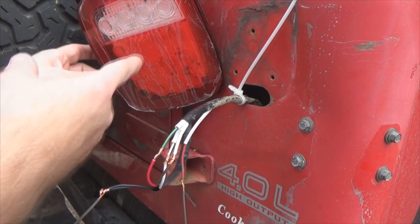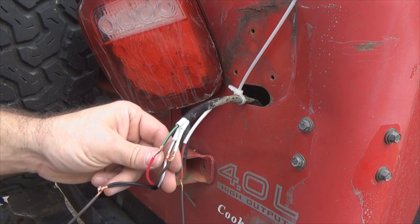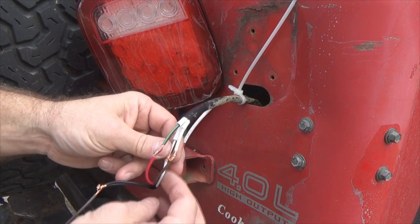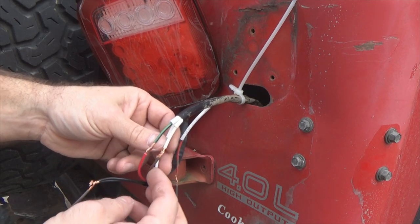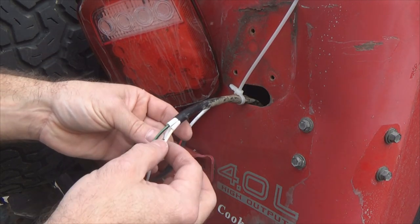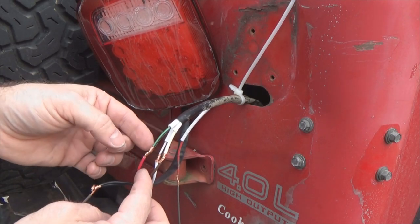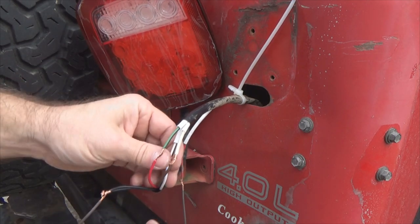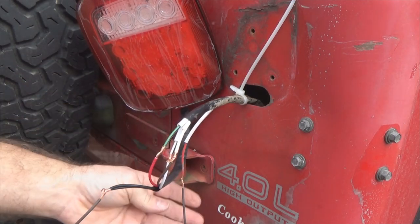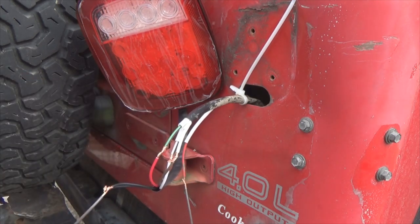Okay, I pre-wired my tail light and got it hanging here because I want to test this before I get all froggy by soldering everything up. A solid white from your light goes to the black and white. Brown from your light goes to solid white. Red from your light goes to the green with black stripe to the body, to the wiring harness of the Jeep. Then I've got my ground, just kind of got an extra wire run right here for the ground, but I'm going to tie this to that here in a moment.